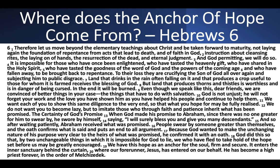And it comes from Hebrews 6. So I'm going to read this in its entirety because I think it's so important to understand the psychology of this man. Therefore, let us move beyond the elementary teachings about Christ and be taken forward to maturity, not laying again the foundation of repentance from acts that led to death and of faith in God, instruction about cleansing rites, the laying on of hands, the resurrection of the dead, and eternal judgment.